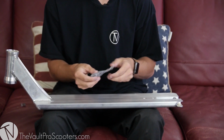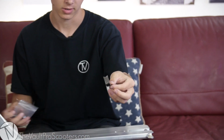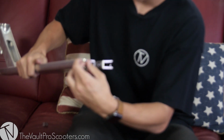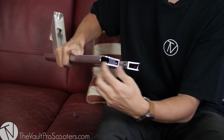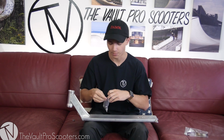Your brake bolts, and yes, they did start coming with the Paramount deck savers. So if you don't know what these guys do, you put them in right here with your axle, and it's gonna reinforce the deck ends from caving in when you're doing 50/50s and 5/0s. These guys are a lifesaver. If you do already have a Paramount deck and you want these, we sell them on our website.